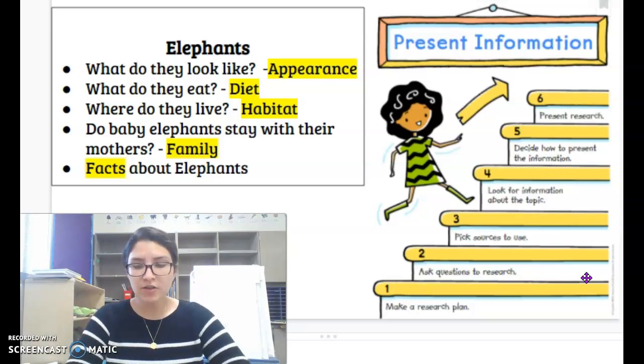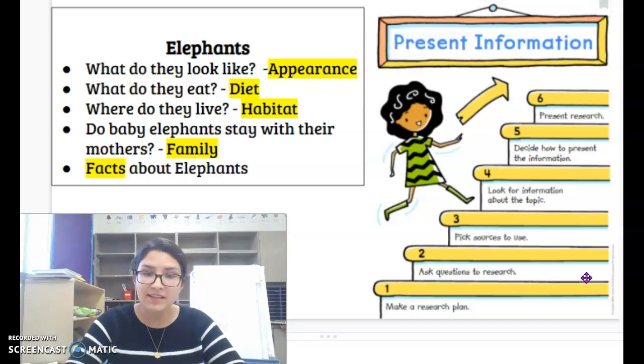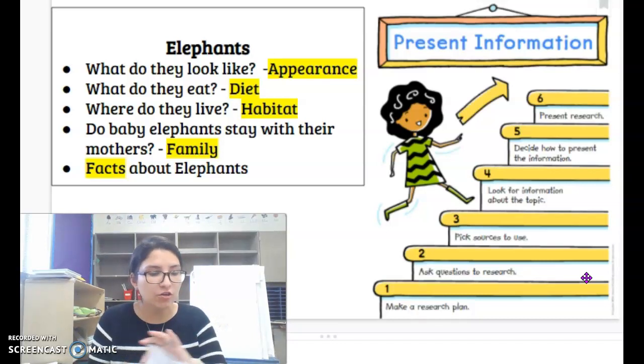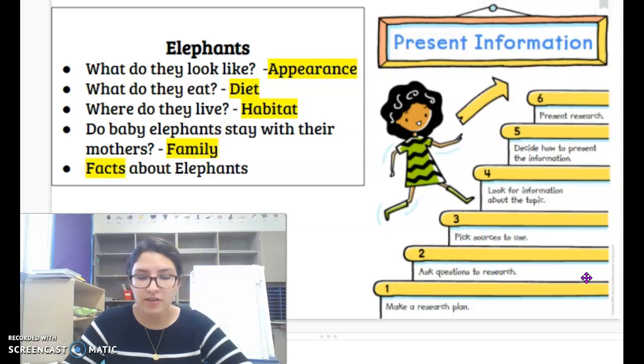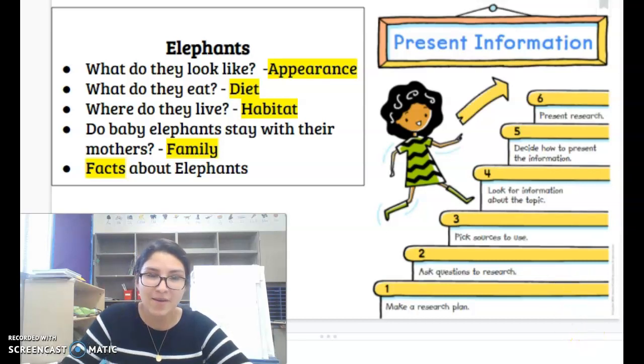Also, when you're doing your presentation, you want to try to do your very best. So if you want to go through your journal before you present and get yourself prepared, go ahead and do that. And I'll show you a little bit more on what we need to do with this when we get to that part in our lessons today.